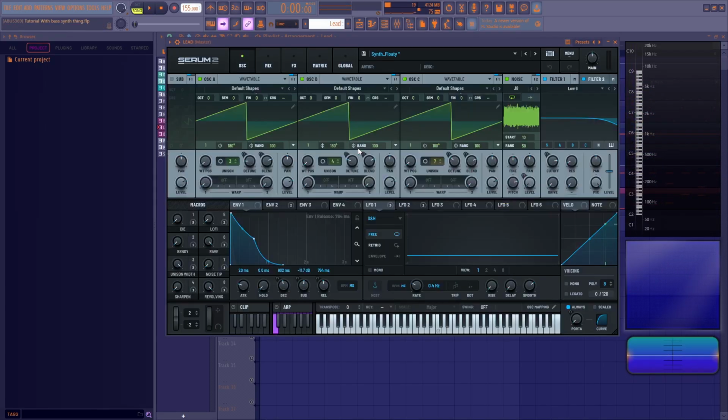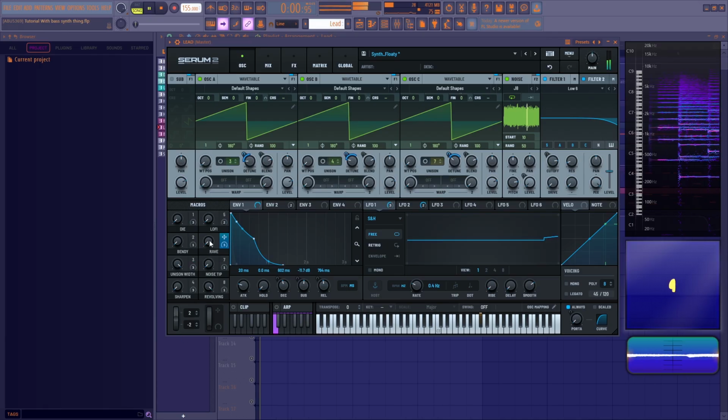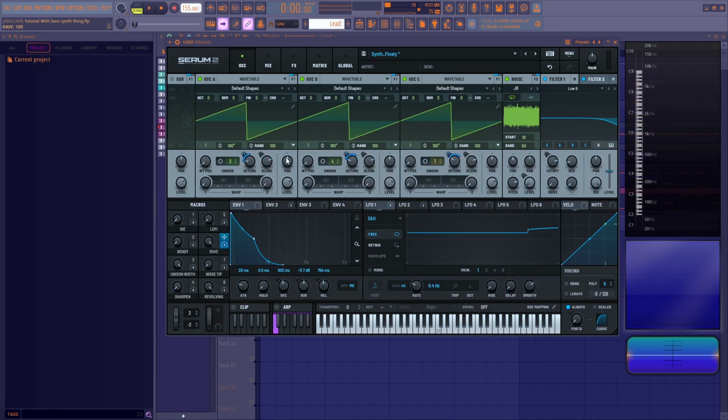If you want to get something similar and you don't want to buy something that I made, just make a lot of detuning on some saw waves. Have the detuning have this rave knob that just brings the detuning way up. And as you can see, I'm doing 3, 4, and 7.